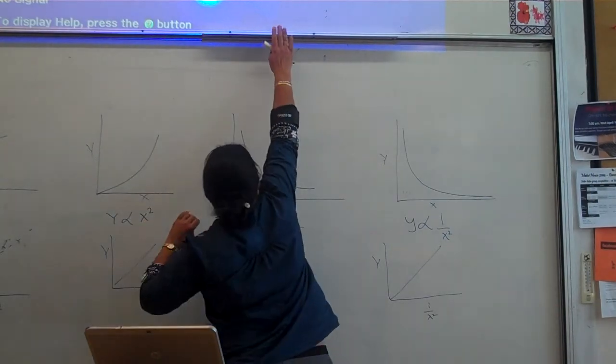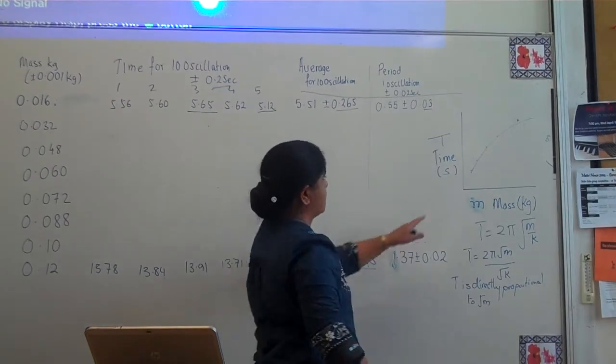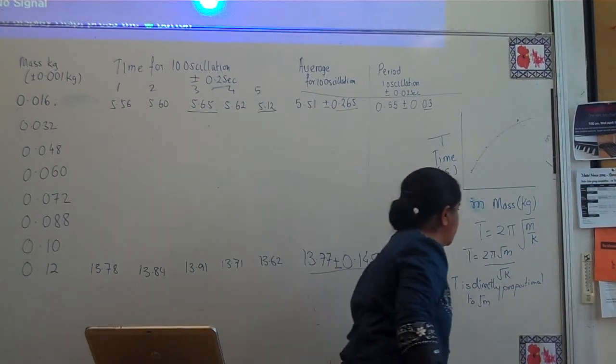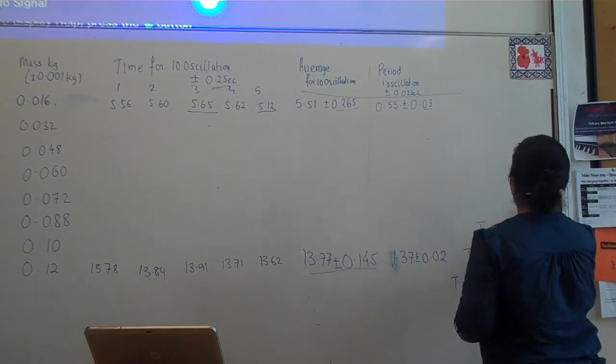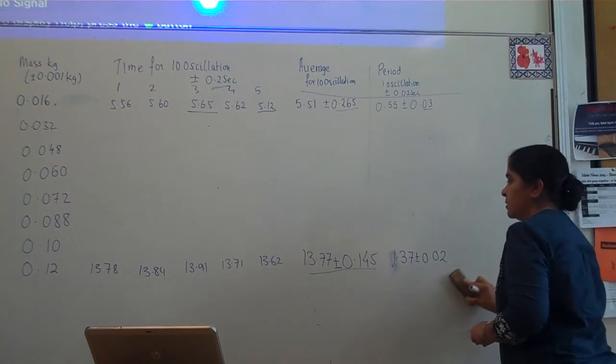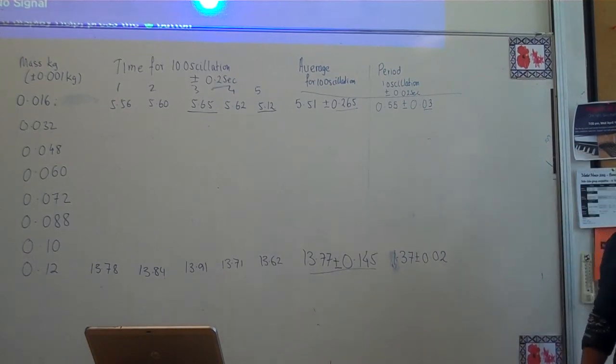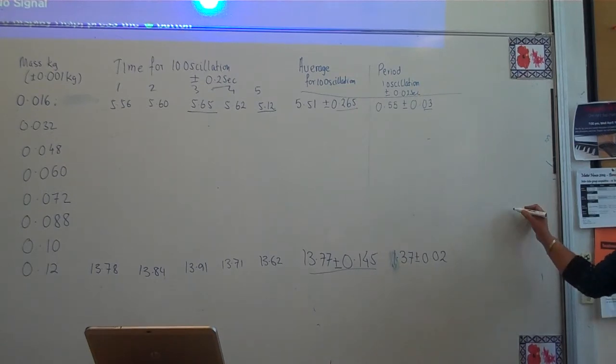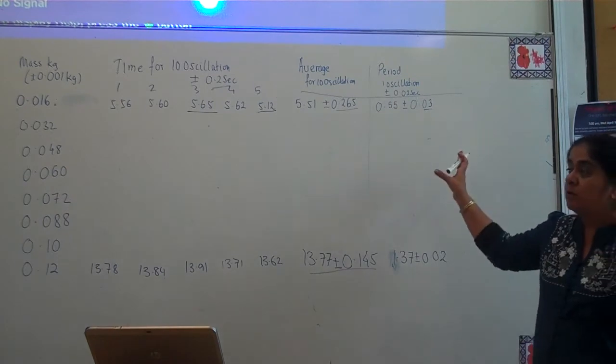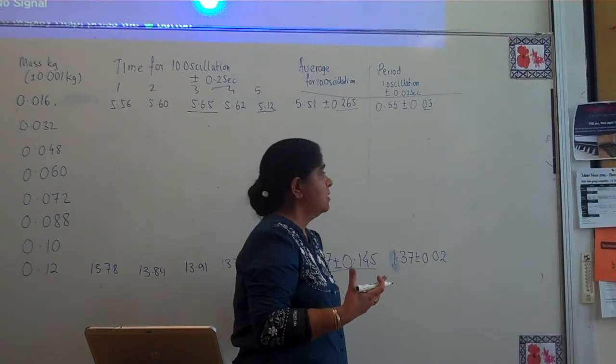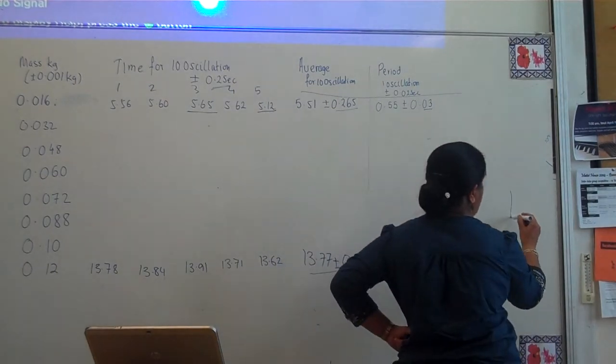Now, once you have figured out that yes, it's a square root relationship, what do you do in the table next? You work out the... And please remember, there are one or two students even in my class who think the first graph is not important. I can figure out from the equation what the relationship is, so I'll just go straight to the second graph. No. You're not getting your decision from the equation. Yes, it's a helpful thing, but you're showing the marker that you are making a decision from your first graph, what you need to do to one of the variables to get a straight line graph.